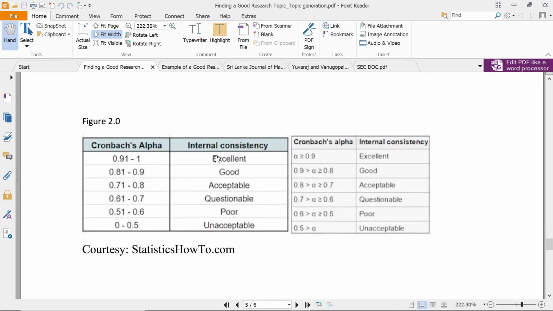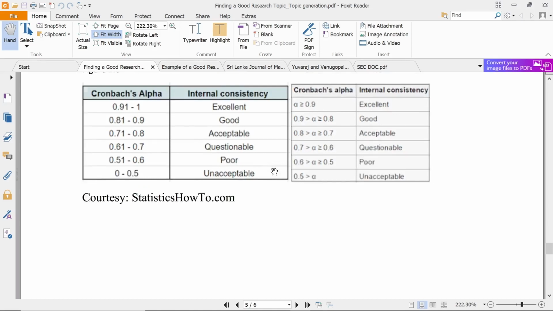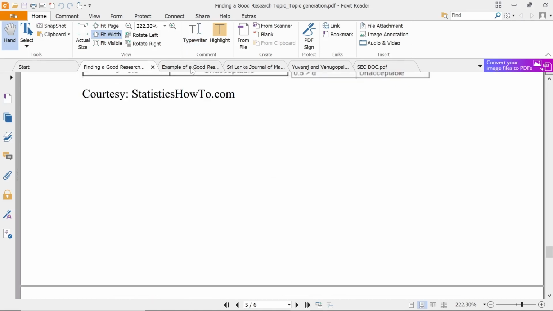Issues with reliability. I talked about the Cronbach's alpha. So the ranges: unacceptable, poor, questionable, acceptable, good, excellent. So those ranges. So I basically talked about that.